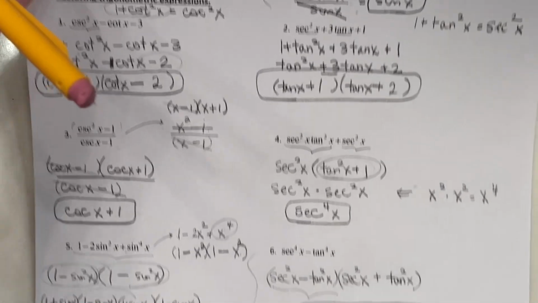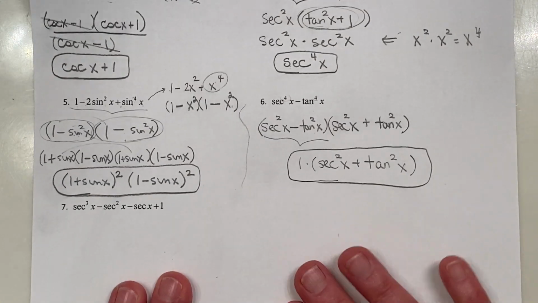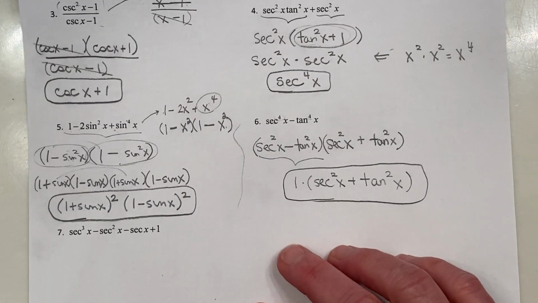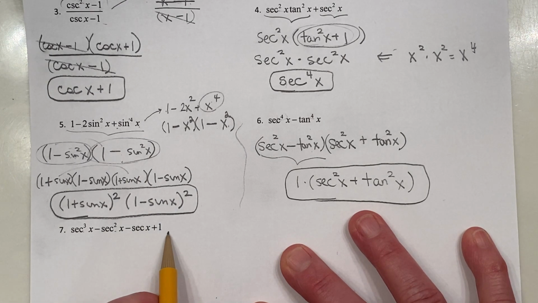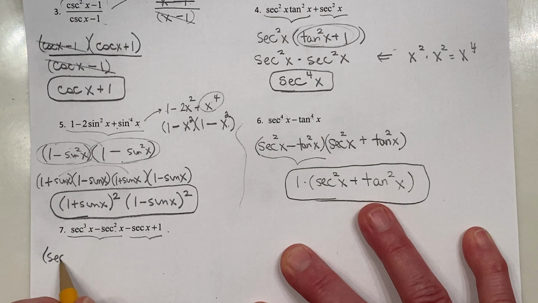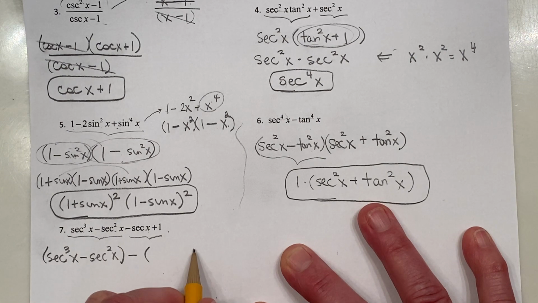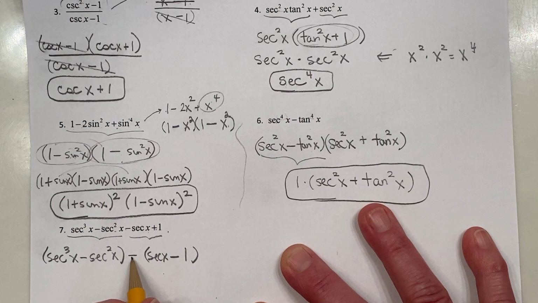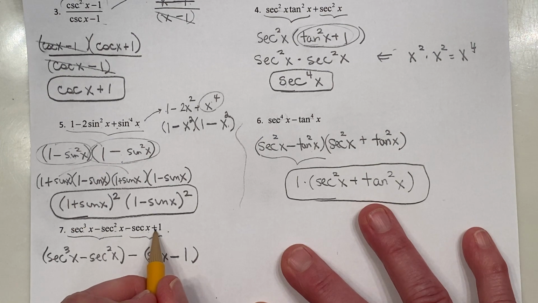Okay, moving kind of quick, let's look at 7. 7's different than the previous problems because notice that you have 4 terms. You've got 1, 2, 3, 4. This is kind of a built-in clue, but when you have 4 terms, you might want to think about factor by grouping. Let's put these 2 terms together and these 2 terms together in parentheses. I've got this minus here, and I'm going to put these last 2 terms in parentheses. But I don't want to put a plus here. I want to put a minus so that when I go back and distribute that negative in, I get back to that plus.